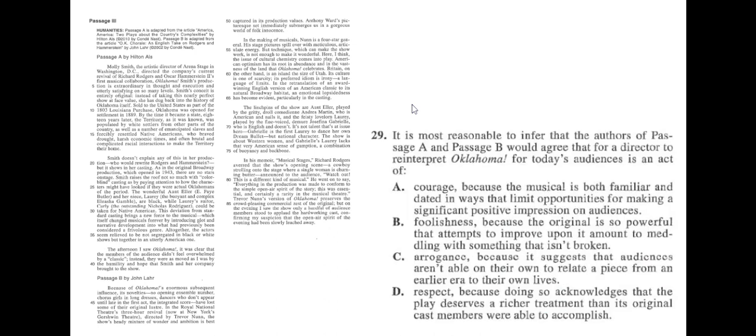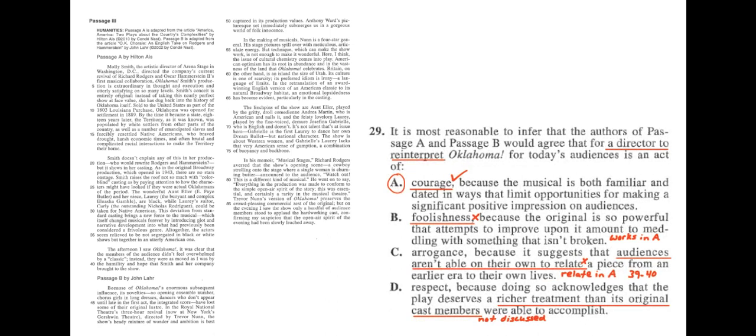29: it is most reasonable to infer that the author of passage A and passage B would agree that for a director to reinterpret Oklahoma for today's audience is... Okay, so either courage, foolishness, arrogance, or respect. Both of these are about taking a leap, doing something different in the interpretation. So it's going to be courage in this particular one.